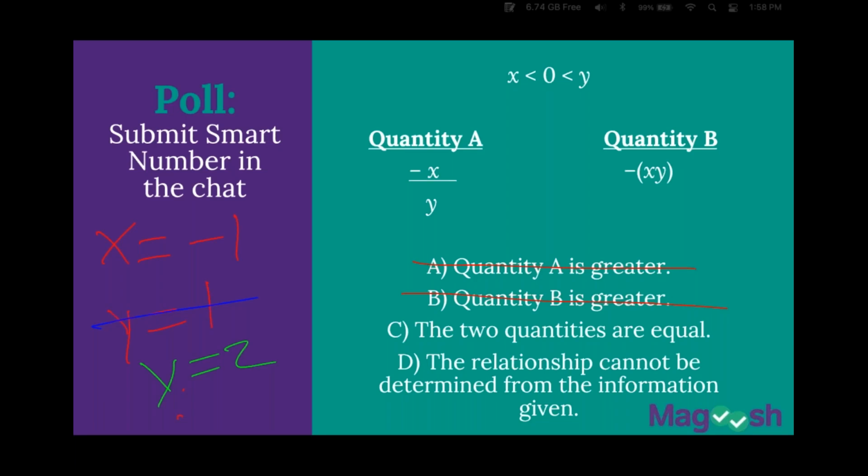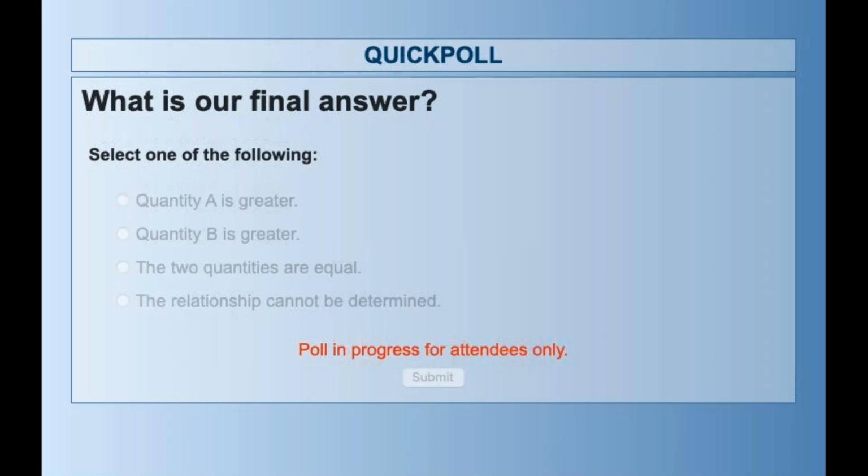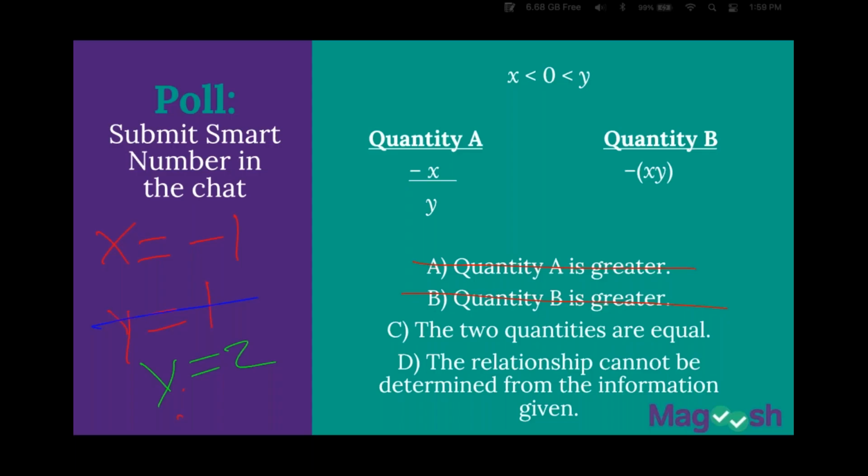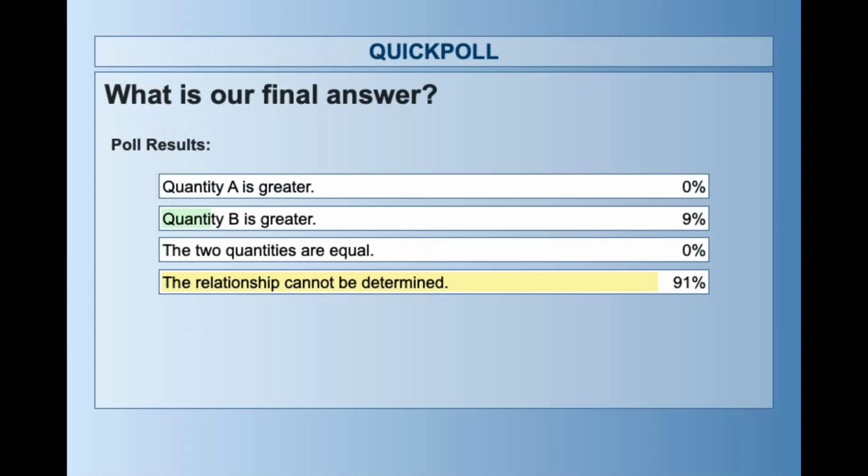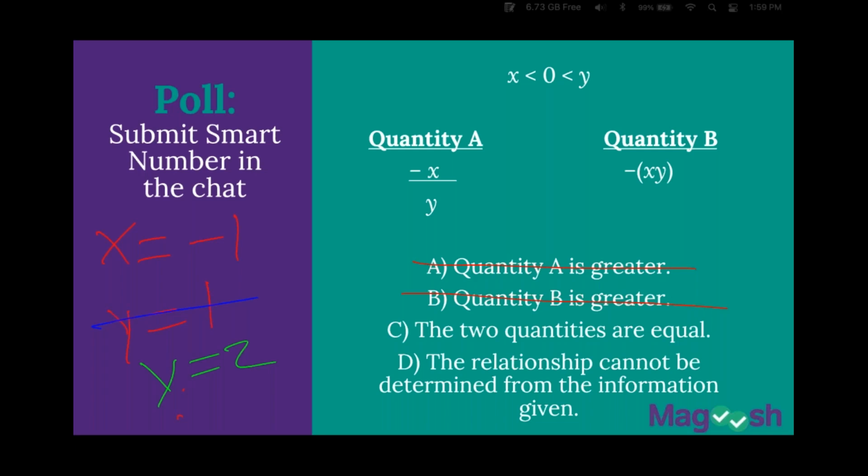Which does lead us to our final poll. We'll let everyone pick up a free, easy right answer to end the day here. What is the final answer to this question based on our two tests? And we'll take about 5 more seconds here. Cool, and most of us got there. Maybe some of us were still answering the second number test there. But awesome, yes, as soon as we have shown two different things can be true, answer choice D automatically is our correct answer, and we should be clicking that and moving on. So D is the correct answer here.